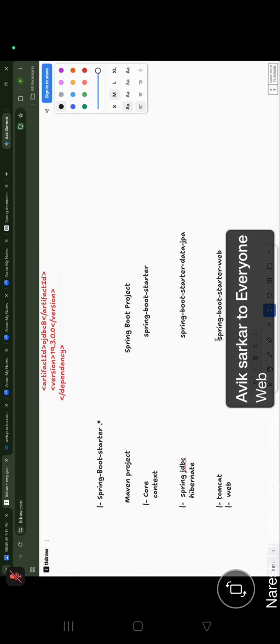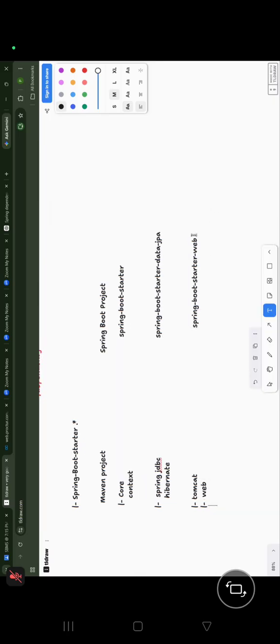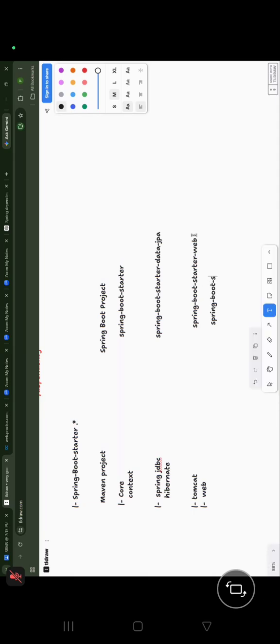I can contain all the jars. So how many jars are you adding, guys? You are adding multiple jars here, right? Everybody understand here. Now, any other jars are there? Let's see the jars, guys. Now I'm writing here spring-boot-starter-security. All the security things will be provided here. Right, all the security things will be provided.